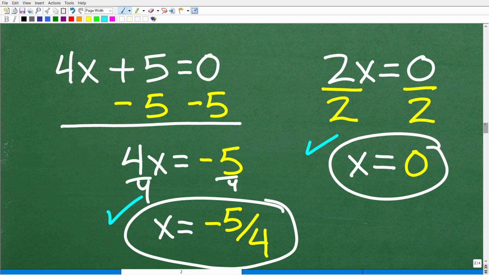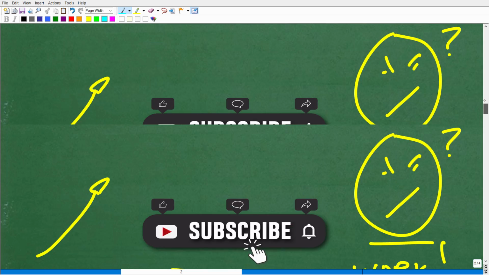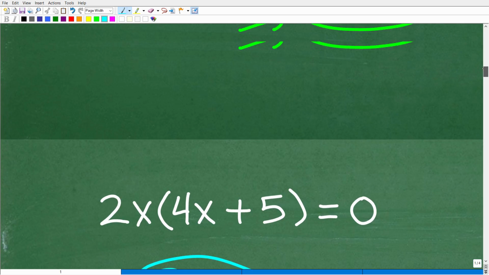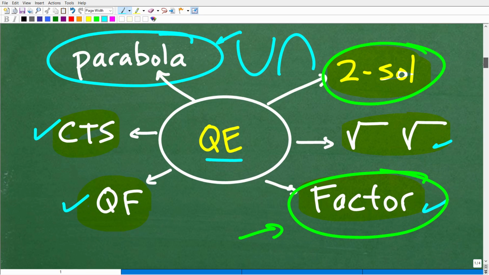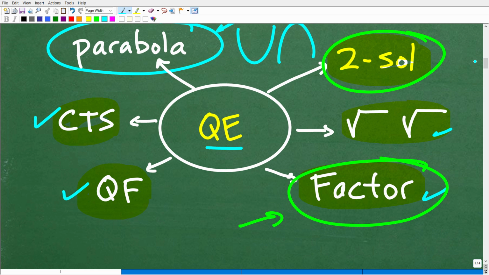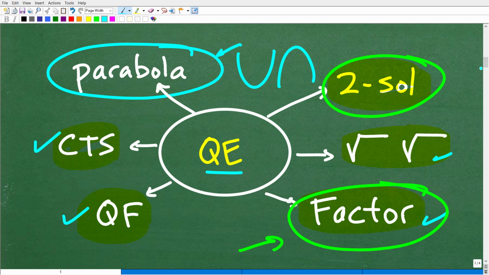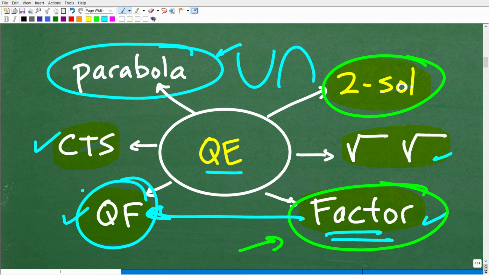Okay, so this is definitely the easiest approach, but in order to really know how to solve and master quadratic equations, you need to understand all these concepts and all these methods. And when you look at a problem, you need to size it up and ask, what are my options? What are some techniques? Because if you can't factor, you're like, well, I tried to factor, I just can't factor, no problem. Then we have to go to the quadratic formula, okay?